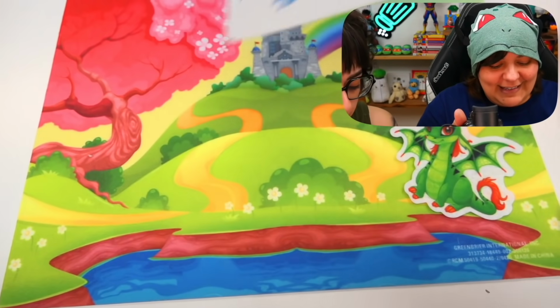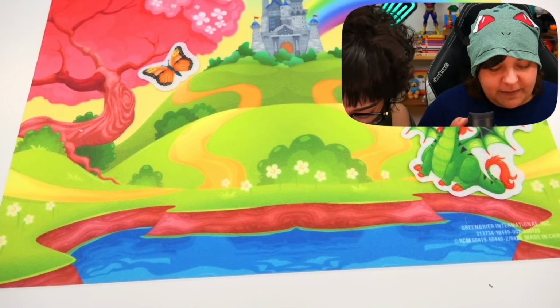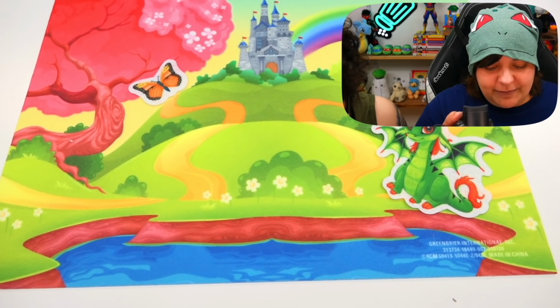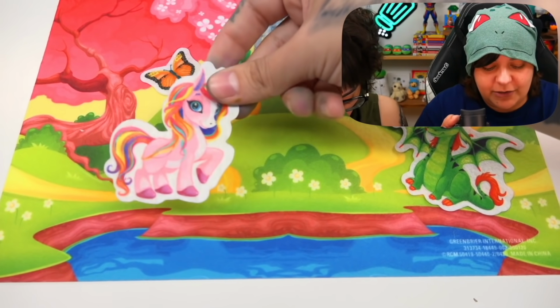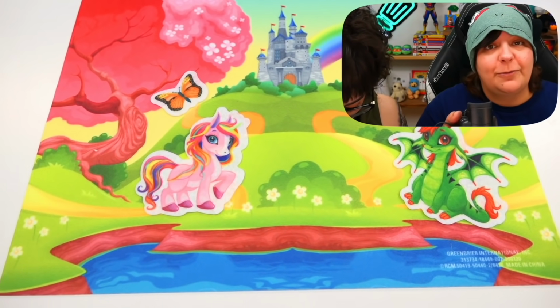Now, I think these felt pieces are pretty cute, but they're probably not very to scale, so you can't have too many characters on there. Even for role play, I feel like they could have either made the felt bigger, or the characters slightly smaller. But honestly, still pretty cool for imagination and storytelling.